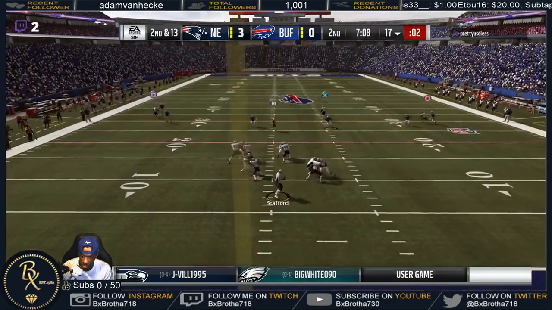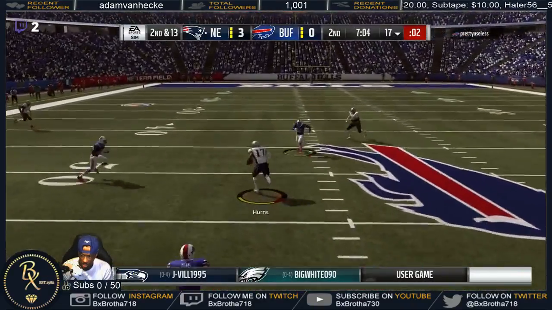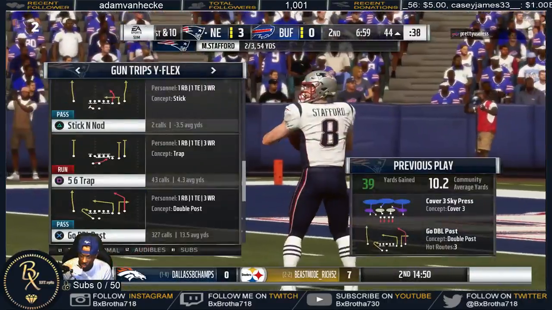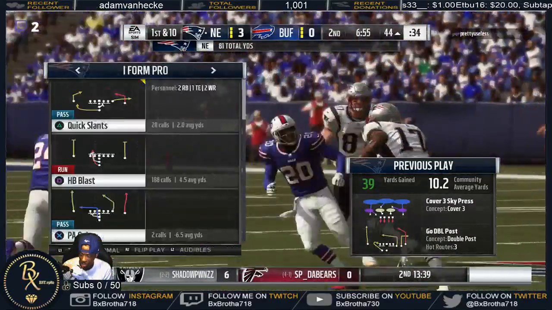To throw on 2nd down is Stafford. Looking and finding Allen Hurns. And they're going to have this across midfield and inside the 45. A gain of 39 that time.